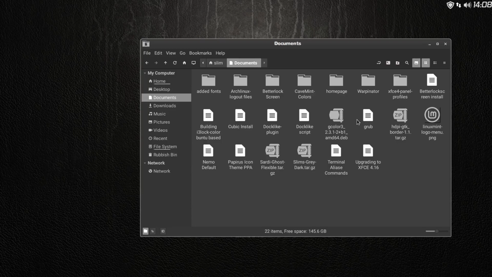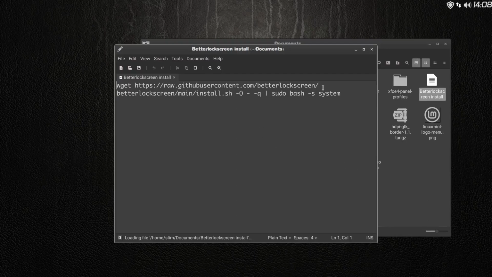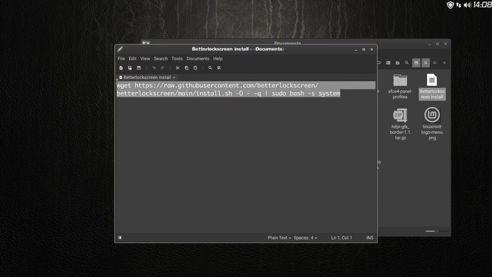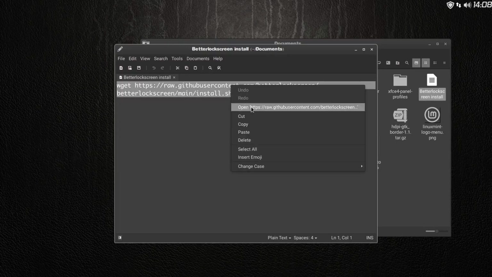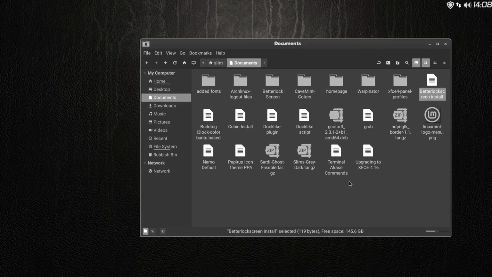Where are we? Oh, Betterlockscreen install. So we'll open up that. It's a wget. And this will install it to the system straight away. I didn't save that in there, did I?